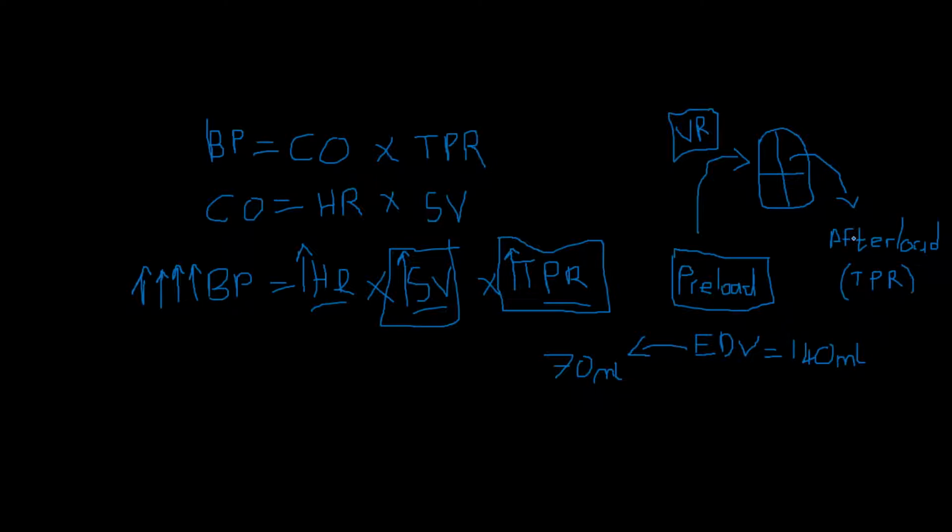So within physiological limits, the more blood or the more the myocardium stretches, okay? So the higher the preload, the higher the venous return, then the greater the contractility, and therefore the greater the cardiac output. So it means that stretching of the myocardium within physiological limits will result in a significant increase in the cardiac output. Of course, this is to a certain extent. If you exceed the physiological limit of the myocytes in the heart, there won't be any significant increase in the cardiac output. So that's your Frank-Starling phenomenon. And those are the principles that I want you to keep in mind as we discuss hypertension.